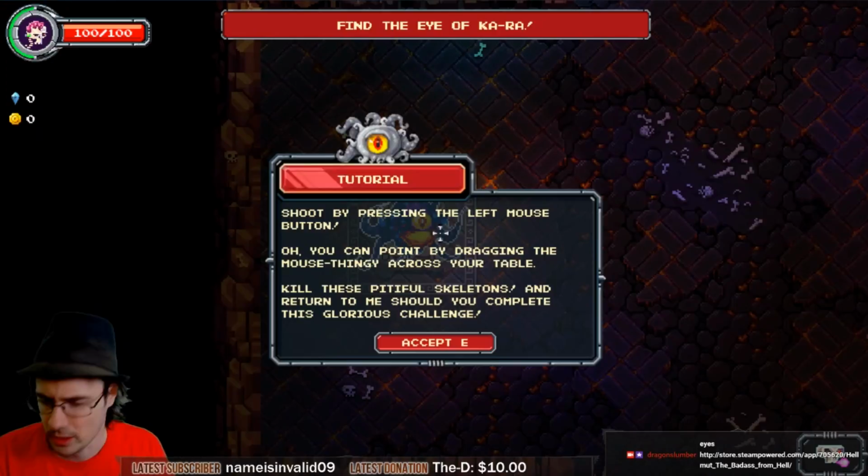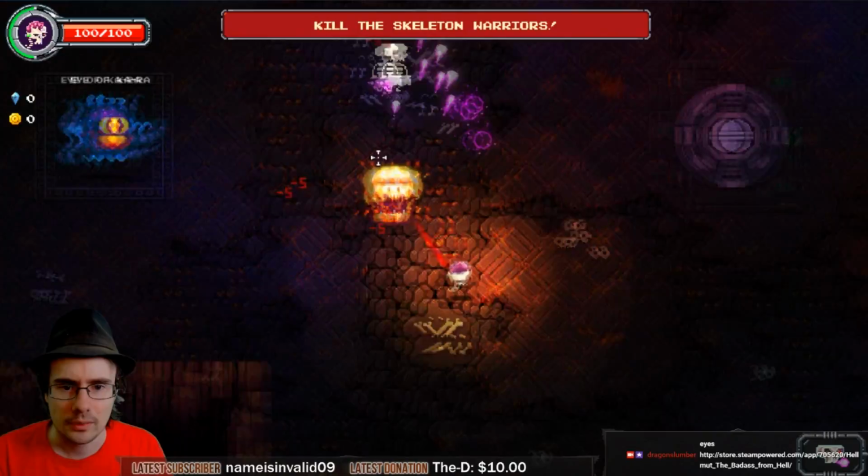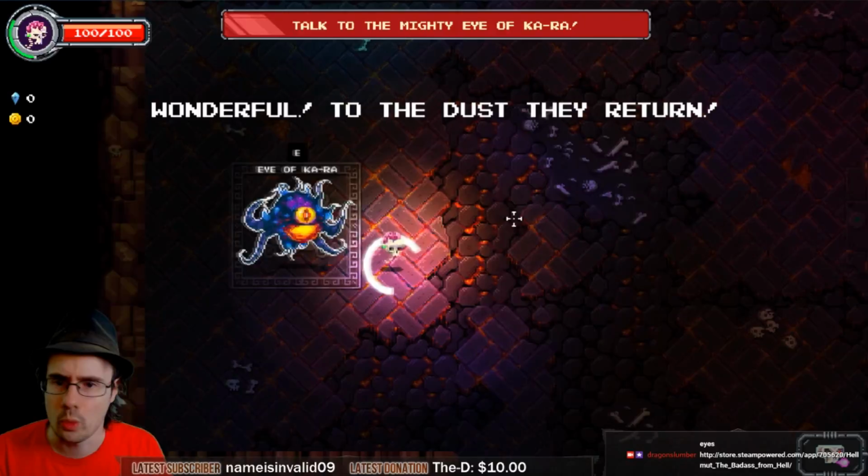Boom! Shoot by pressing the left mouse button. You can point by dragging the mouse thingy across your table. Kill those pitiful skeletons, blah blah blah. There you go, savage! Special shootings when you click the right mouse buttons. Whoa! Okay, and it uses my meter here.